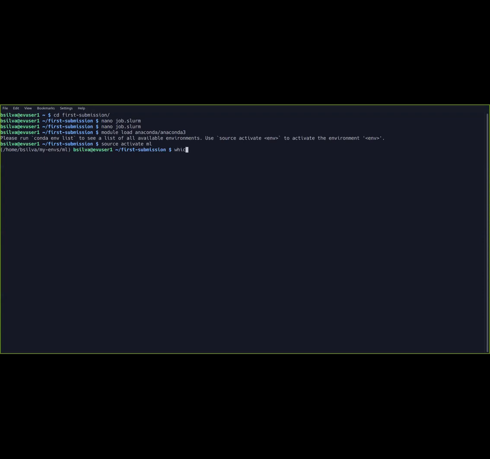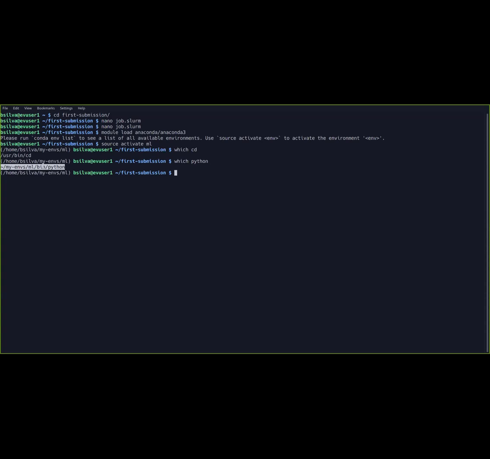There's a program called which that will tell you the location of a program. So I would do which cd. The cd is actually a program that's stored in /usr/bin/cd. If I do which python, you're going to see where the Python is stored for your environment. And this is where it's stored for me here in the home directory. So as you can see, you're not using the Python that's built into the system, you're using the Python that's built into your environment.